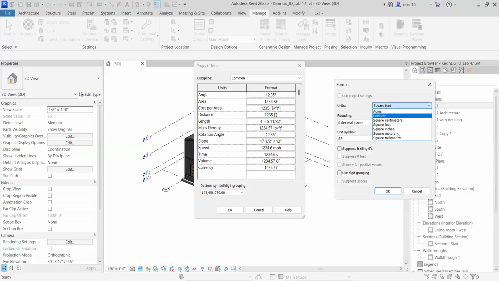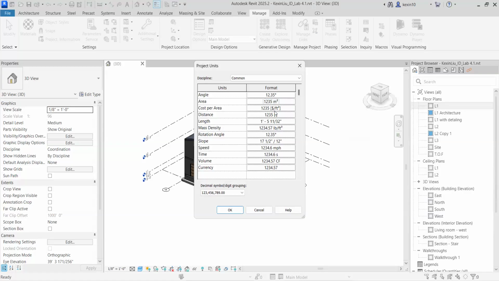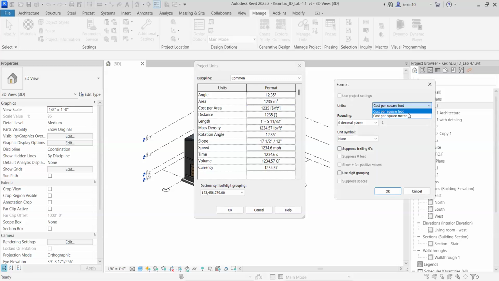So we can change them all to meters. And when you change the length, make sure you change the rounding here. So we need 2 decimal places. And click OK.